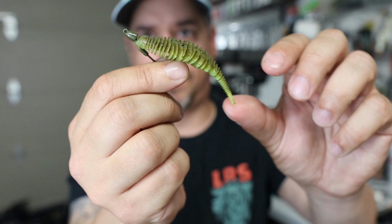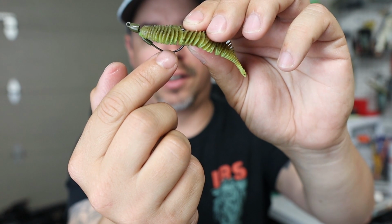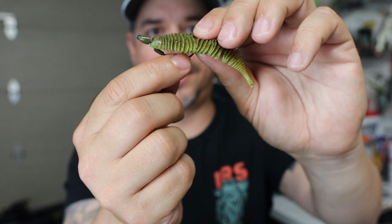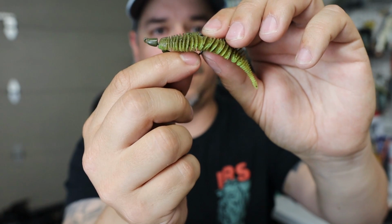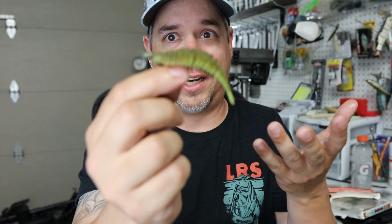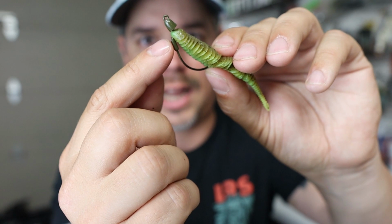So my other concern with this bait is when you rig it Texas rigged like this, there's not a big enough gap in this hook to get really good hook sets. That's not an issue with the bait per se, that's an issue with the hook that I was using. In this example, this is the 1/15 ounce Z-Man Bullet Z weights. I like this for Ned rigs and other finesse applications, but I missed some giants using this bait. And it's no fault of the bait itself, it's just me not having the right tools for the job.